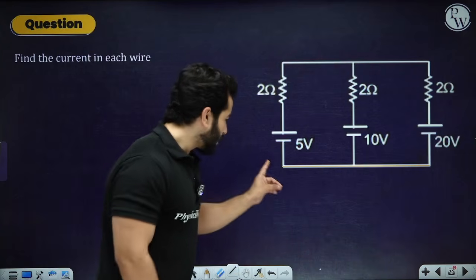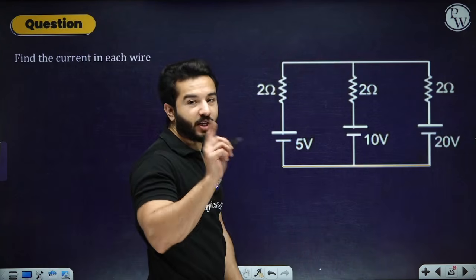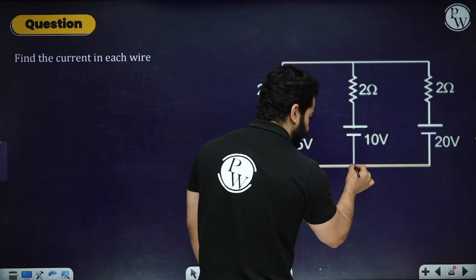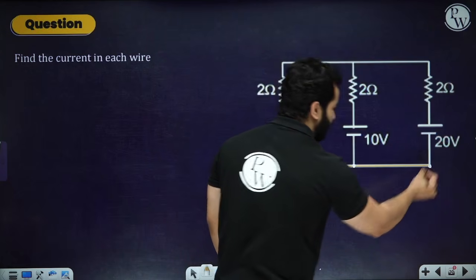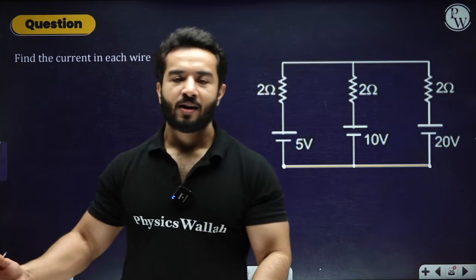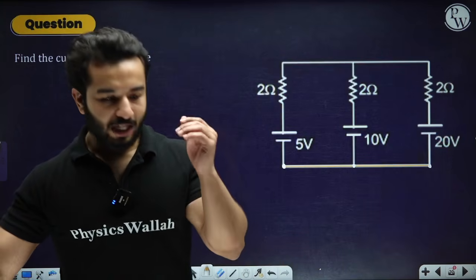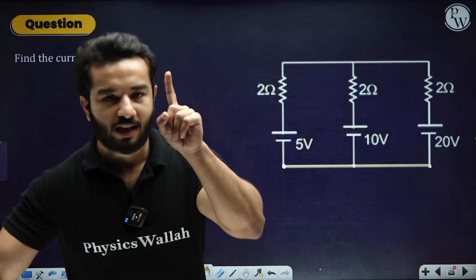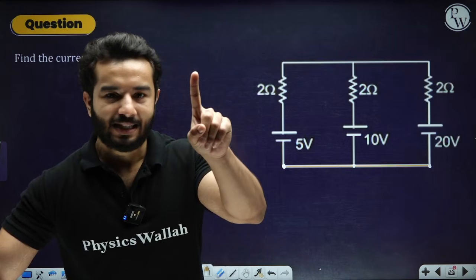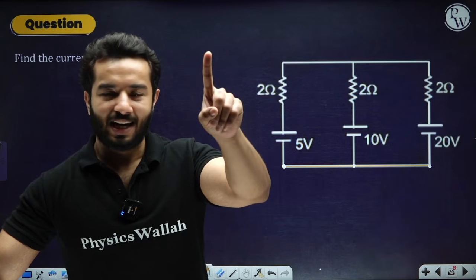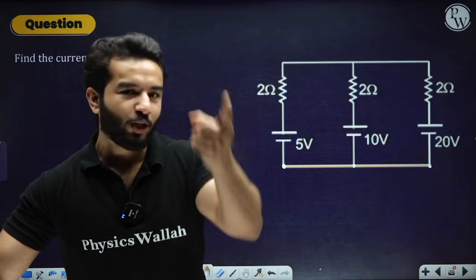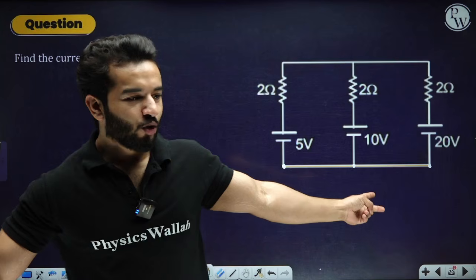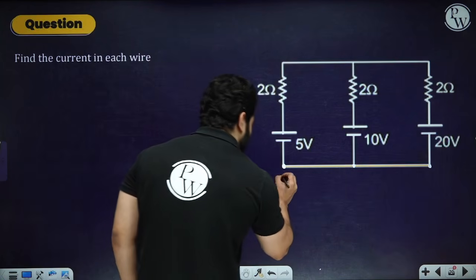Why? Because it has got no battery and no resistance. That means whatever potential is of this point, the same is going to be of this point and the same is going to be of this point. Of course, you can ask why. The answer is that potential difference is there because of either a resistance, an appliance, which can change the potential because it will use it, or a battery, and we have neither of them over here.